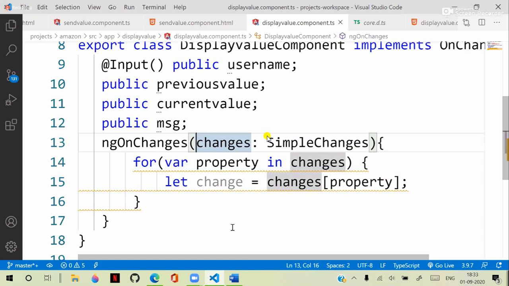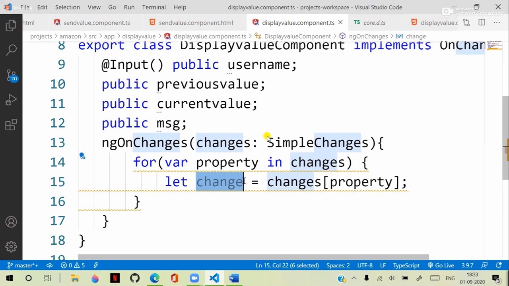I'm accessing every property and storing it in the reference of change, so changes of property will get its value.